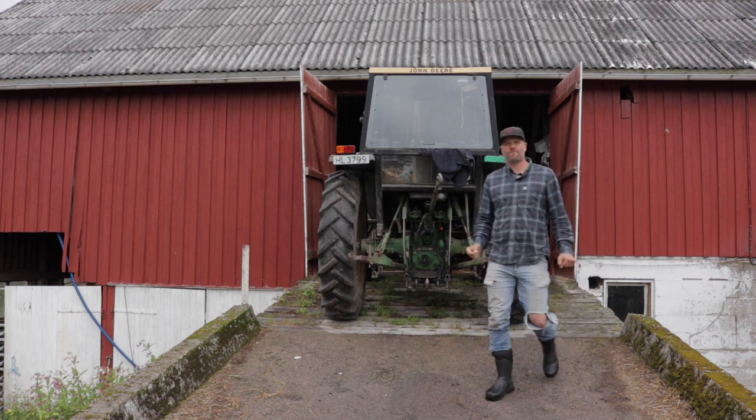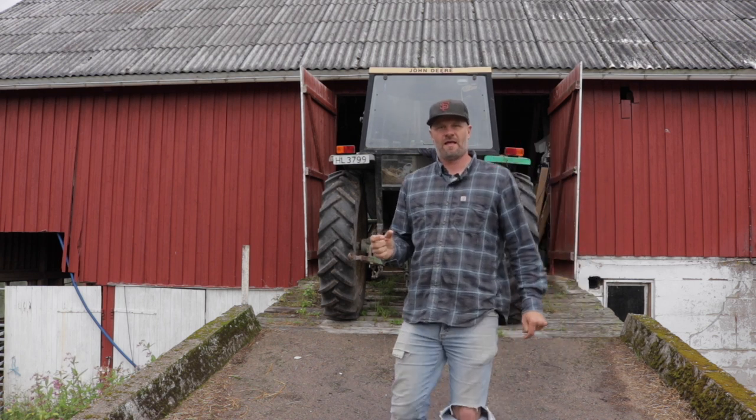A couple of weeks ago, I had some friends who wanted to come for a visit, and they wanted to bring some food so we could have a barbecue. But I don't have a grill. So we ended up using these disposable grills, meant for one-time use, and maybe not so environmentally friendly.